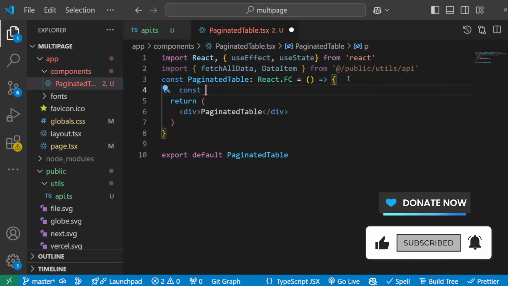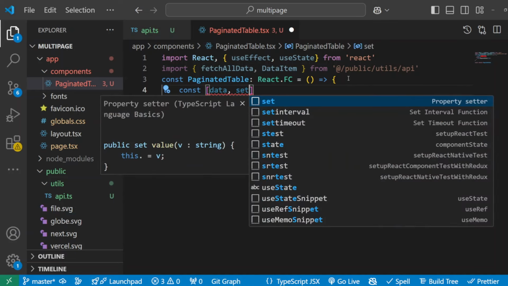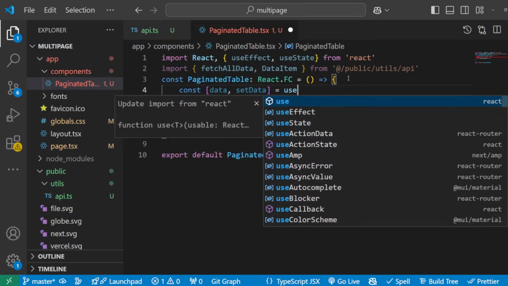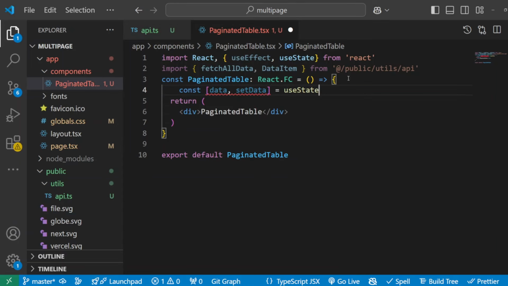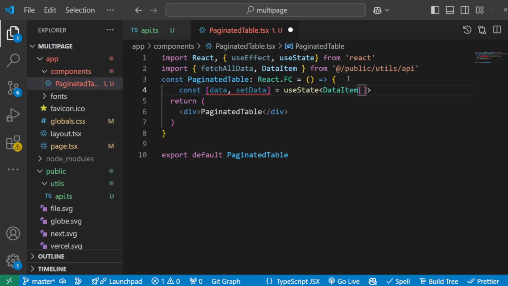We need the first one for data to store, and a function to set that data for us, and that will be equal to useState, and this useState will be of type array of the data item interface we imported, and we'll initialize our state with an empty array.